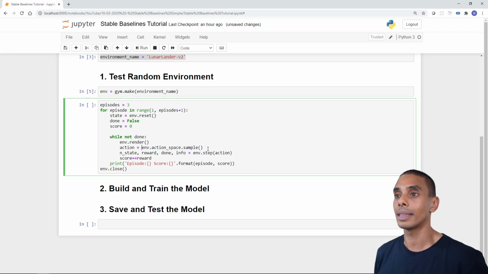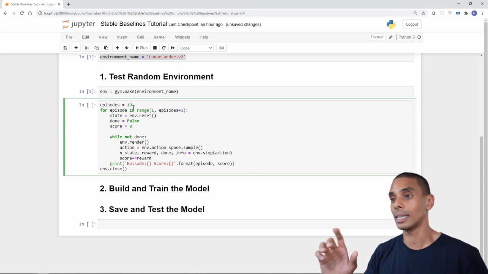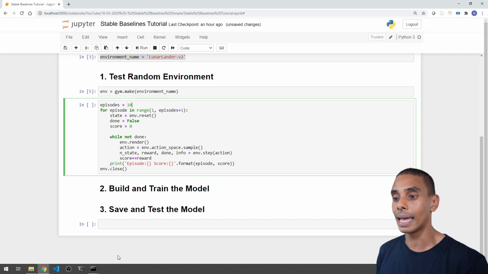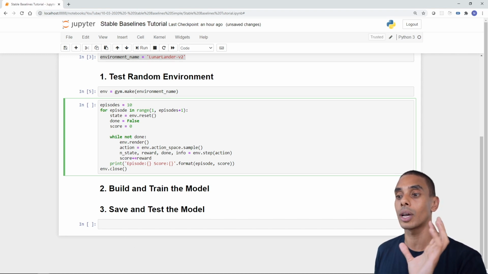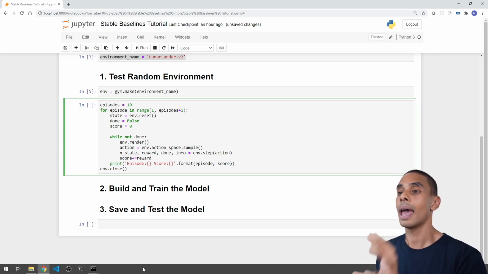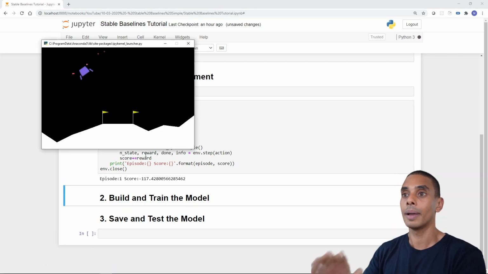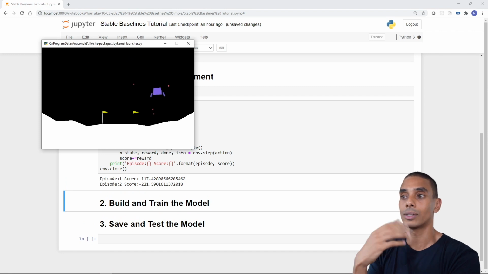So let's go ahead and run this and see how it actually looks. I'm going to set episodes back to 10. This is going to give us a little time to see the pop-up appear at the bottom of our screen. When you run this, you'll get a little Python pop-up, and this is the screen that we're able to see our environment in. So if I run this, you can see we've got our little pop-up. You can see our Lunar Lander right now, it's nowhere near landing.